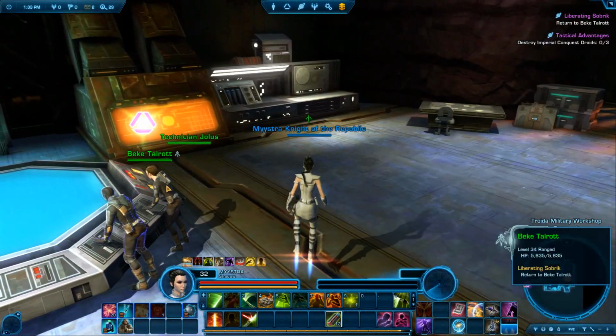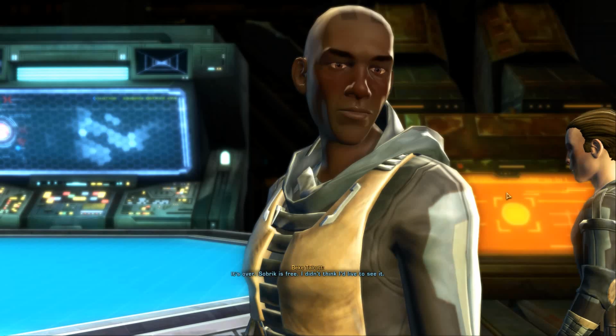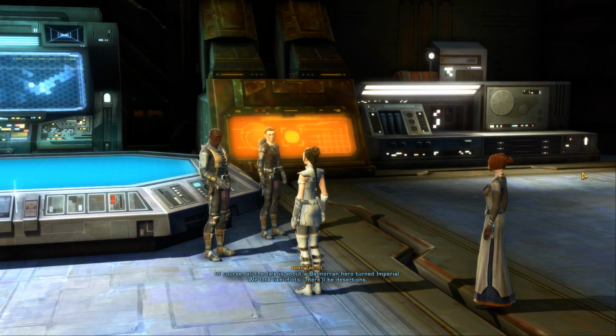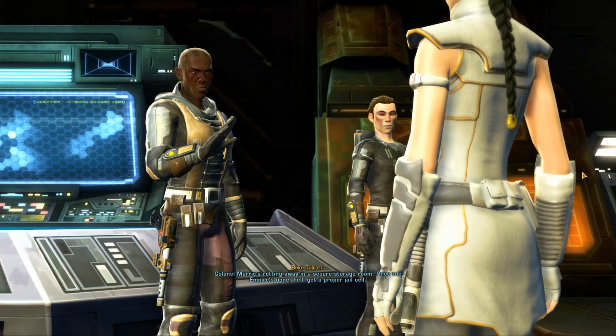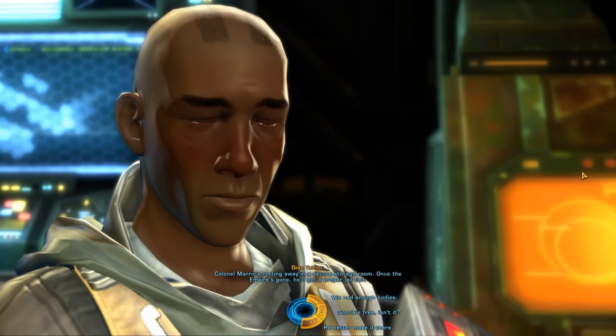Hello? Talk to me. It's over. Sobrick is free. I didn't think I'd live to see it. Of course, all the talk is about a Balmoran hero turned Imperial. We look like idiots. There'll be desertions. Colonel Merrick's rotting away in a secure storage room. Once the Empire's gone, he'll get a proper jail cell.